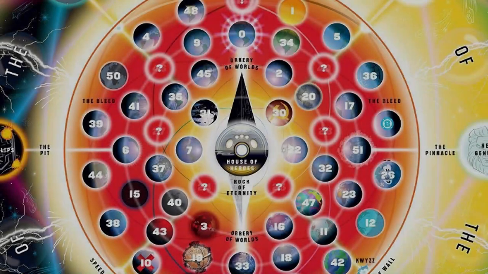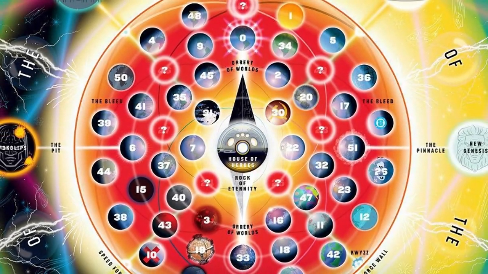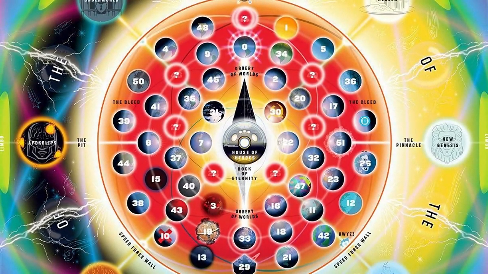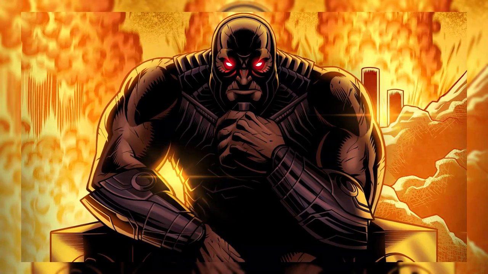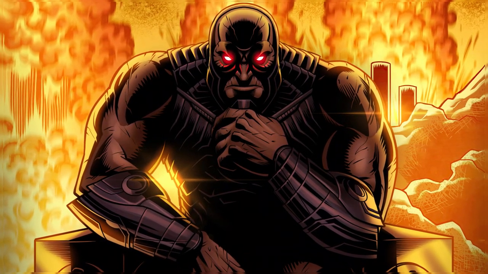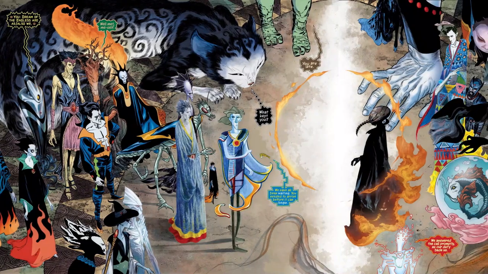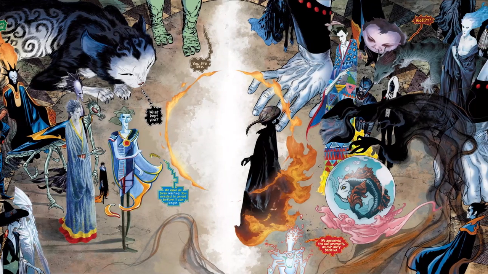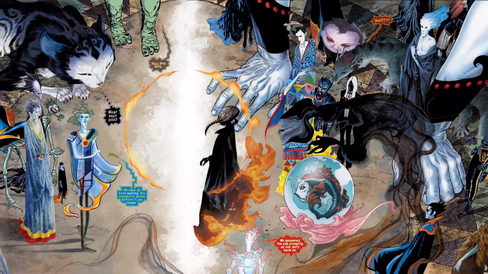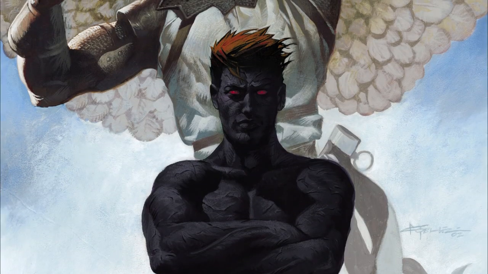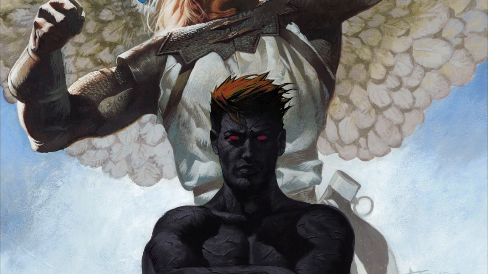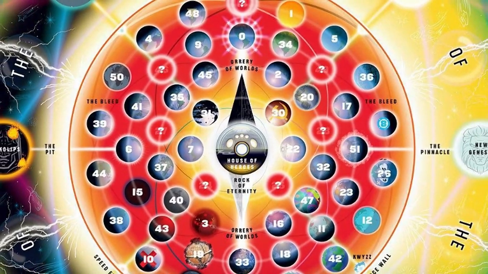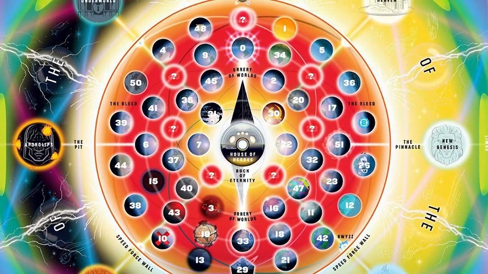Part 2: The Sphere of Gods. As we venture beyond the Array of Worlds, we come across the Sphere of Gods — the collective home for all divine beings that exist across various realities. What makes it particularly intriguing is the presence of dark counterparts for each realm, located on the opposite side of the multiverse. The placement of these realms is determined by several axes depicted on the map: the y-axis represents the eternal struggle between order and chaos, while the x-axis embodies the opposing forces of the pit and pinnacle.